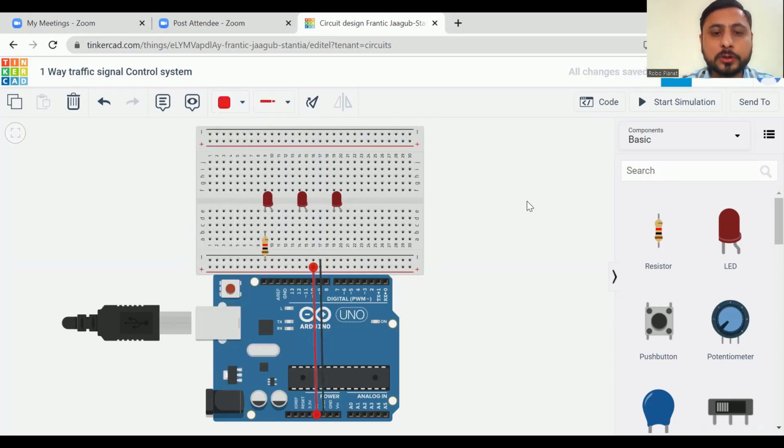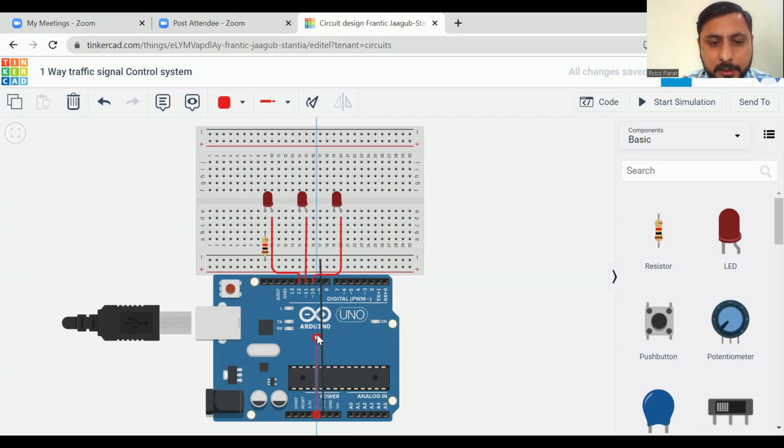Hope you guys are also making all the circuits in your software. So here I am connecting it on pin number 12. Then here I am connecting on pin number 10. And this wire I am going to connect on pin number 10. Right?